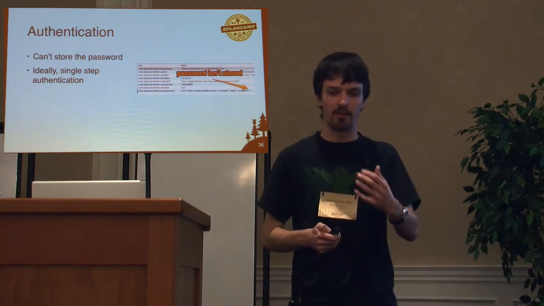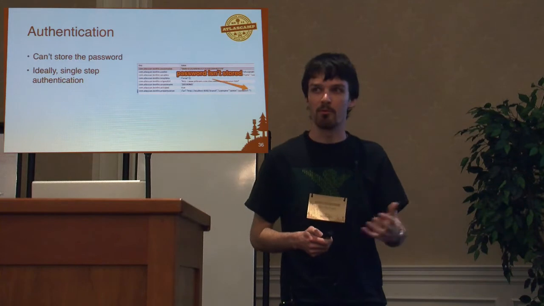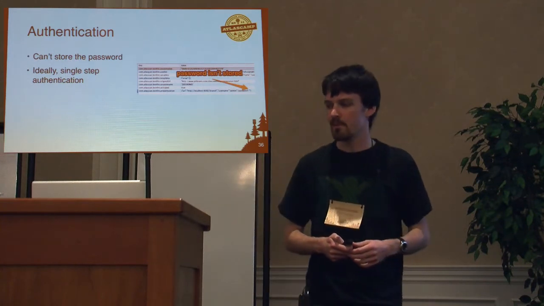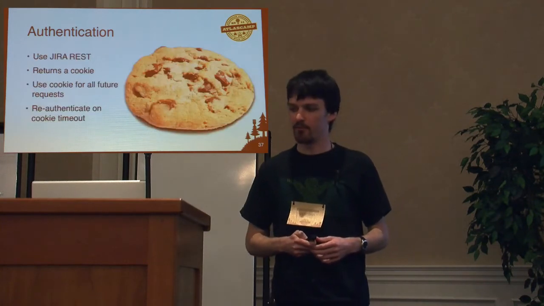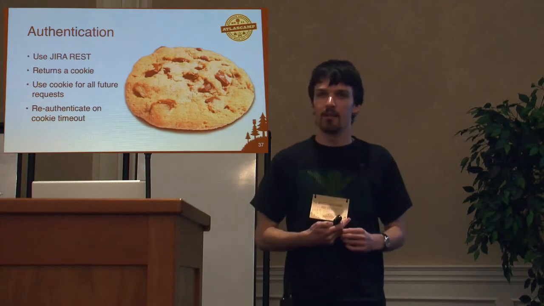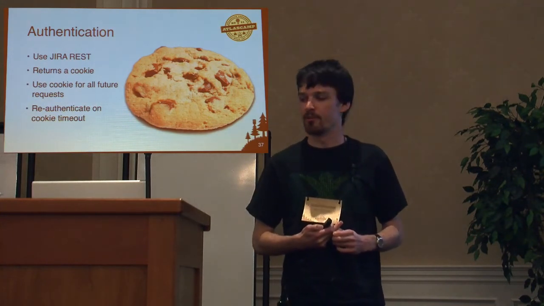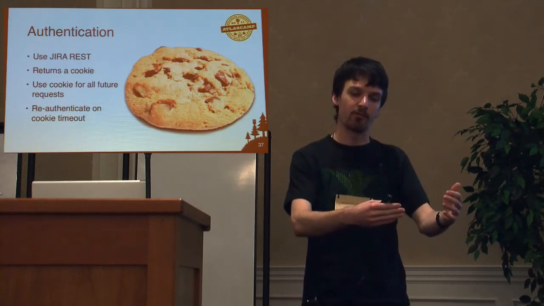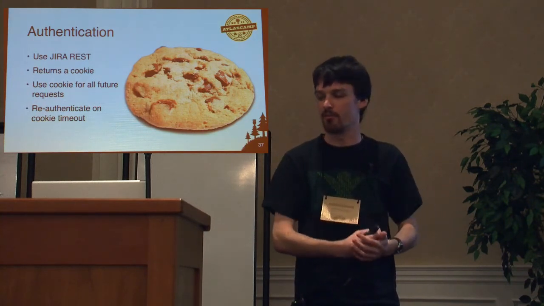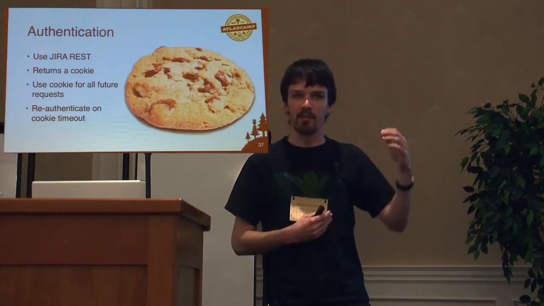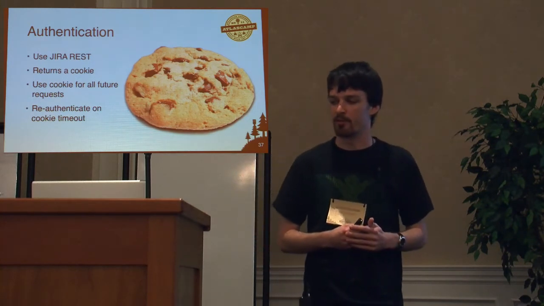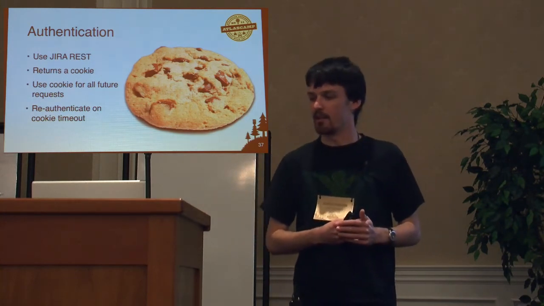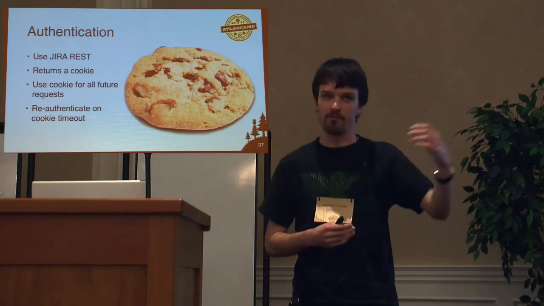The other problem we faced was being able to do a single-step authentication such that we could authenticate once and then continue to work with multiple different APIs within JIRA. So to do this, we use JIRA's REST API to authenticate with JIRA, and this returns us a cookie. So we did do a basic auth request with the username and password that the user fills out, get a cookie back, and we continue to use that cookie for all future requests. And then if there is a timer on that cookie, we then re-authenticate.